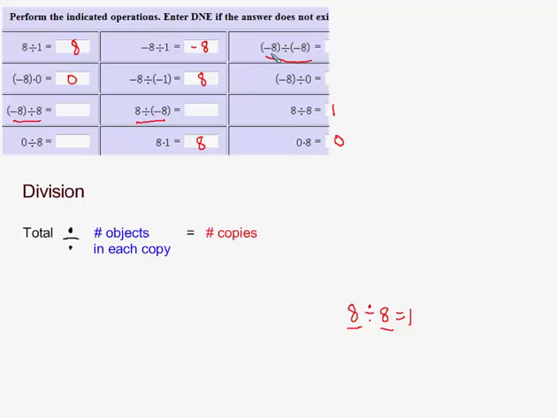And then in this problem, if you took the absolute values, the absolute value of negative 8 is 8. And the absolute value here of negative 8 is 8. Meaning the first step of doing all 3 problems involve doing 8 divided by 8. And we've already found that that answer was 1. So all 3 answers here are going to involve the number 1. So I'll put a 1 here, a 1 here, and a 1 here.